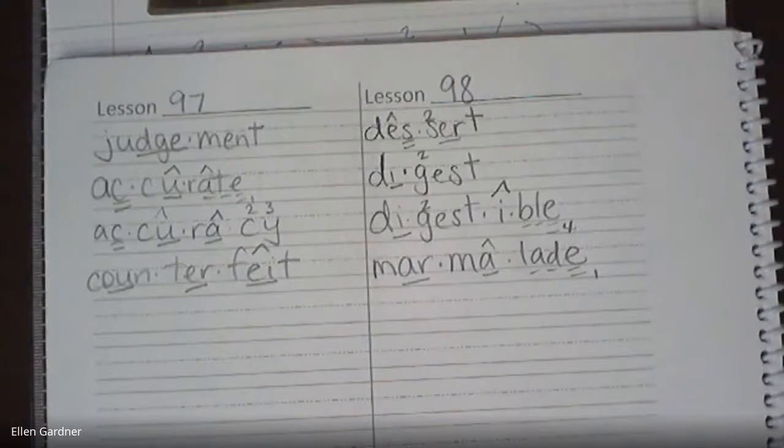Or it could have been, for my next trick, I will digest the digestible marmalade that I had for dessert. Nice. Thank you so much, Sahanasri, Alina. Everyone, once again, show me your words when you're done.